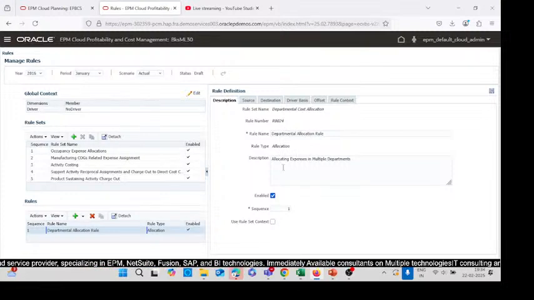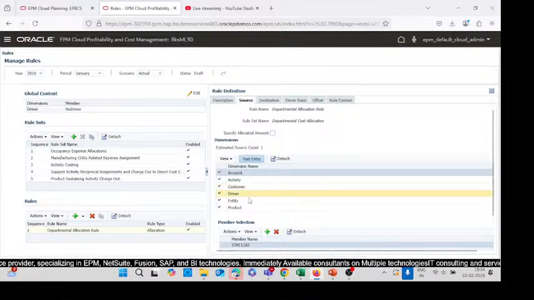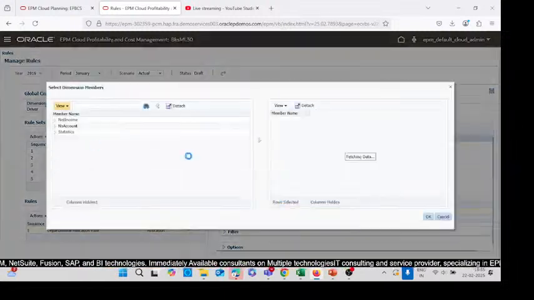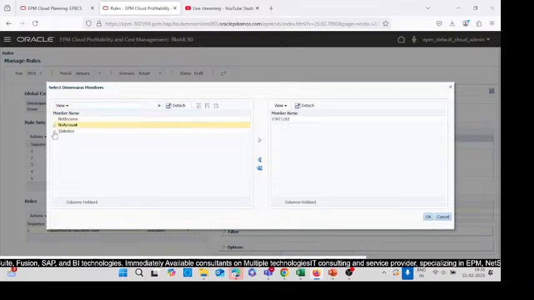R0024 is the number. Source is okay. For now I'm just changing the member selection. In the account I'm going to select the utility rather than headcount.